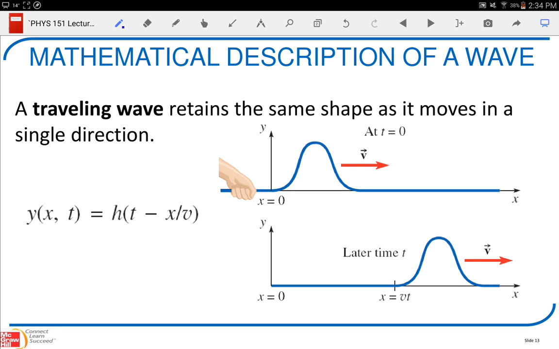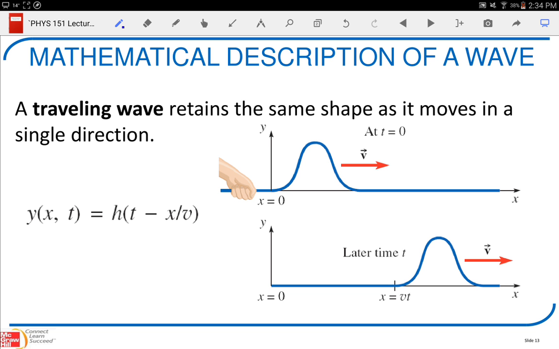So here is a pulse. I just said simple harmonic waves are harmonic waves, and now I show you a wave pulse, not a harmonic wave. What I'm going to do here is talk about how we describe a wave. So I have this pulse that travels with some speed v. And if it's just a pulse, I could talk about the position of the pulse. The position of pulse would be the speed of the wave multiplied by time.